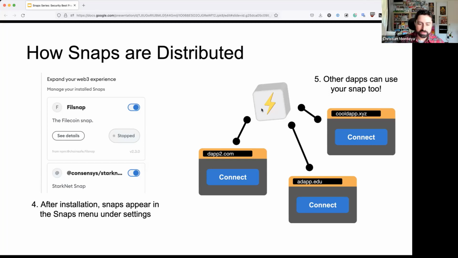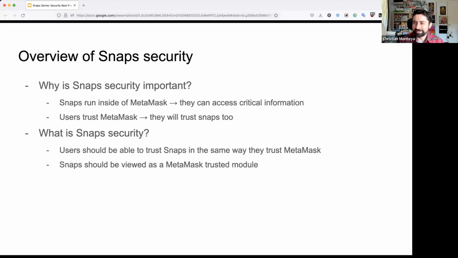Some snaps are designed to interact with dApps and to present that API to various dApps. And so there are other considerations about how to manage connections from different dApps within a snap and other things you have to look out for when you're building a snap that does this. But this is part of how MetaMask works. MetaMask connects to various dApps, and snaps can do that too. So that's the end of my introduction, Valentin. Over to you.